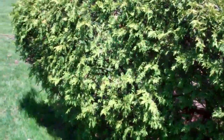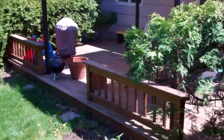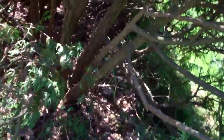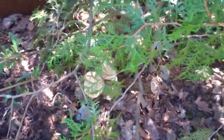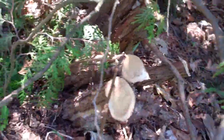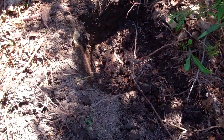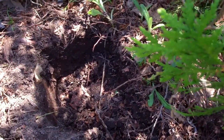I'm just going to use a reciprocating saw with a pruning blade, and we're just going to cut them down there at the base, haul them out to the curb, trim them up a little bit out there, and then around the root, the stump, I'm just going to cut with the reciprocating saw, cut around the stump to get the roots out, and I'm just going to pull it out like I did there. So I didn't have to use anything other than my hands to pull the root out once I got it cut. So I'll let you know how it goes.